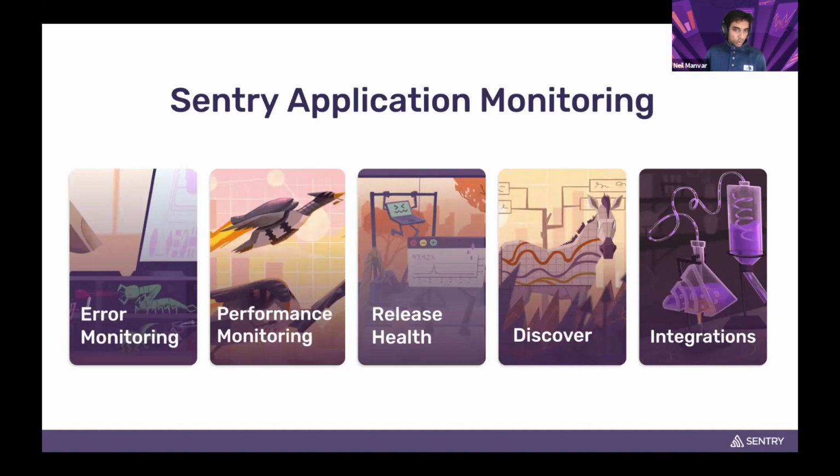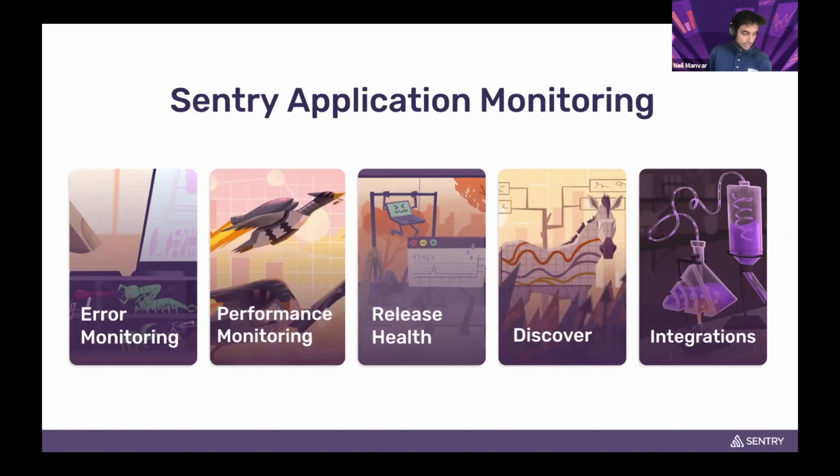So today we're going over org stats, which is going to give us a lot of clarity into what our usage is in regards to errors, performance, and attachments. And then we're going to go over project details, which is going to help us understand how our app is doing over time in regards to errors, performance, sessions, and make sense of all of this data, not just on an individualistic level, but in the aggregate, so we can understand how our app is doing, what's wrong, is adoption okay, and not just understand from a release perspective, which we did before, but from the app or service perspective, which is going to be really relevant to figure out what's going on over time.